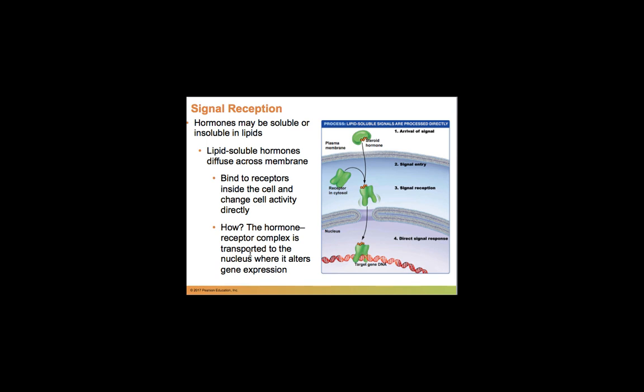So, hormone signaling could either be soluble or insoluble in terms of lipid solubility. If we have a fatty hormone, like usually a steroid-based hormone, why? Because steroid is like a 4-ring structure, like cholesterol, very fatty, can pass through our membrane. It's going to pass directly into our cytoplasm. In the cytoplasm, it's going to bind to its specific receptor. So now we're going to have a steroid interacting with its specific receptor. Once we have this hormone receptor complex, it is going to get transported to the nucleus, where it will directly alter a target gene DNA.